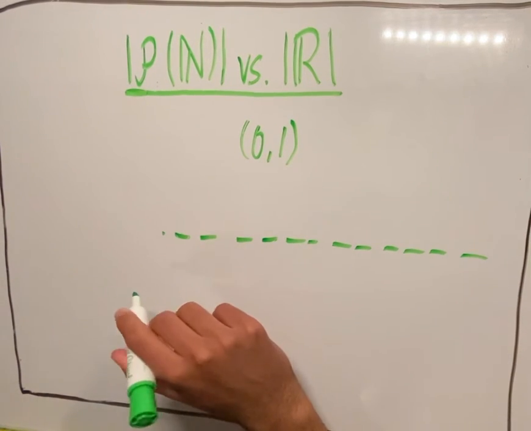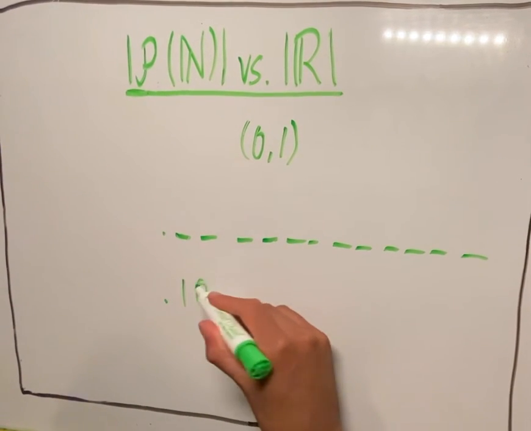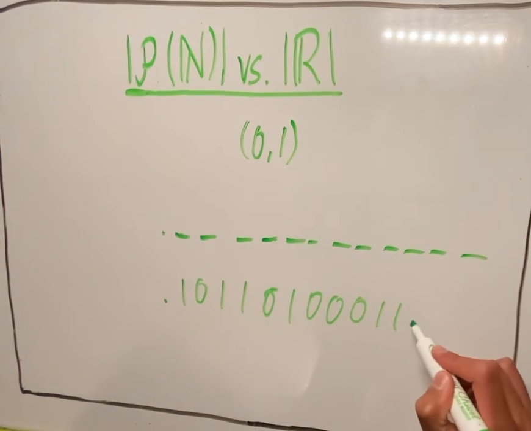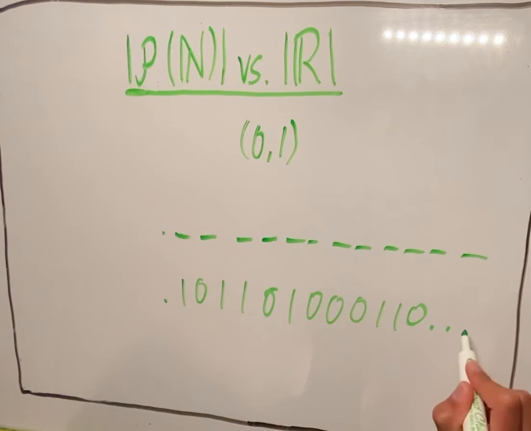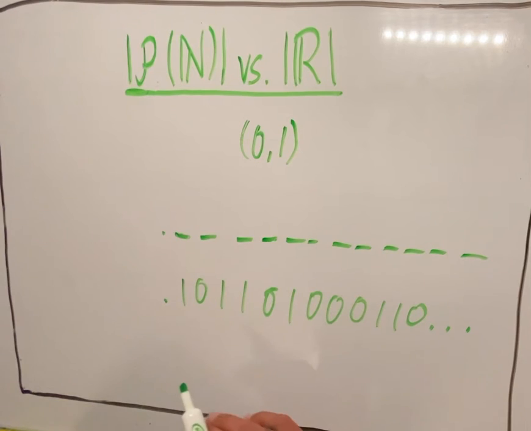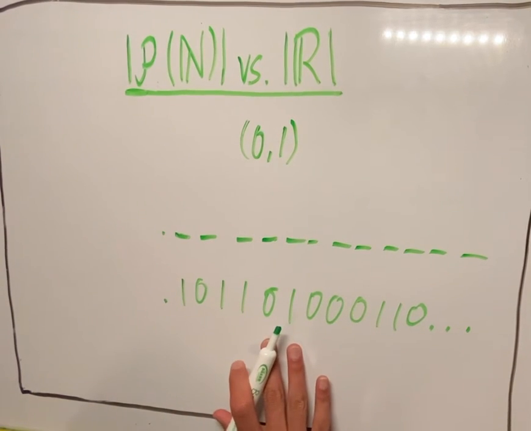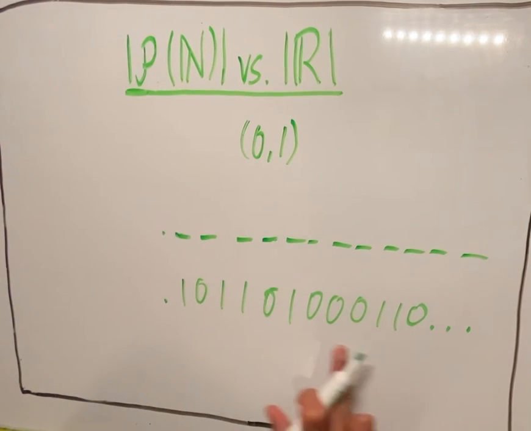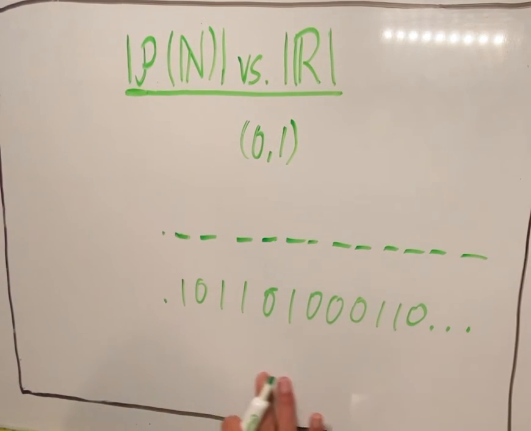But then we can convert it to binary, in which case it's just some series of ones and zeros. It can look like really anything, and it can be an infinite sequence of ones and zeros after the decimal point. And you can represent any number in this open interval like this, and they'll all look different. So now might be another time to try the rest of this problem on your own, to see if you can solve it if you didn't already. But I'll now show you how to do that.